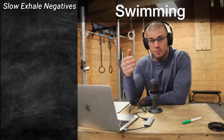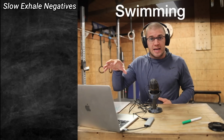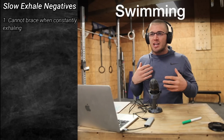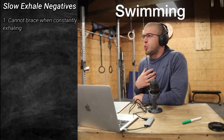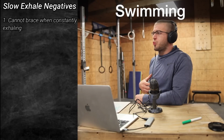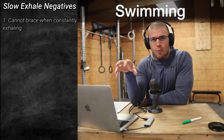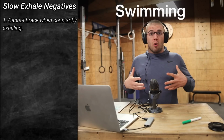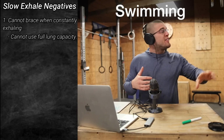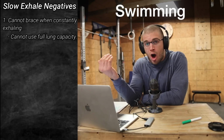Number one, it's hard to really brace when you're constantly blowing out air, constantly giving out oxygen. Then when you finally try to release the rest of the carbon dioxide, it's easier to just blow it all out at once, but it's harder to exhale and then empty your lungs on top of it. So it was difficult for me to get a full vital lung capacity, because I was slowly exhaling and then trying to empty my lungs and then open up and inhale. I wasn't getting the full lung capacity of oxygen on my inhale.